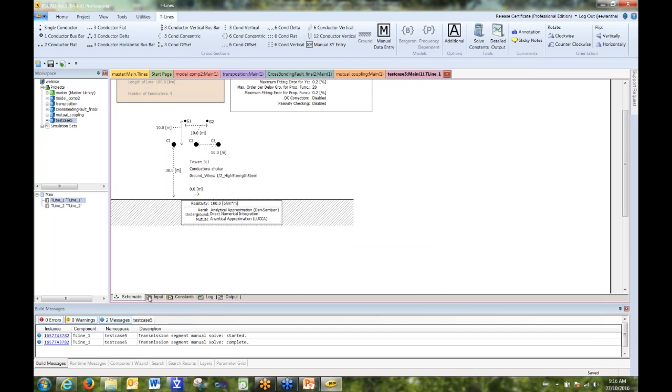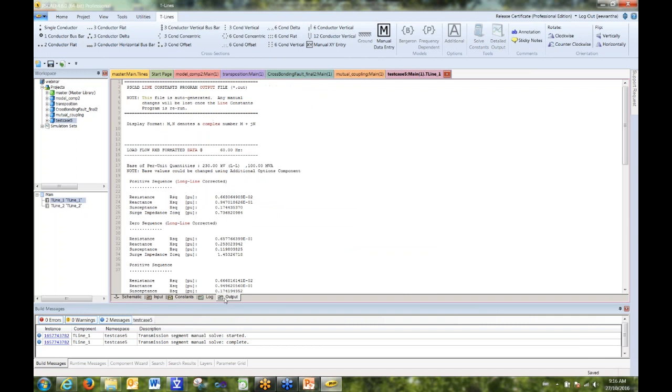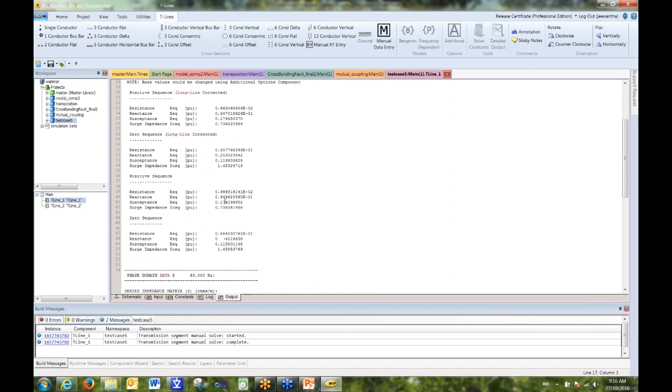So now you can see several windows here. Select the output one. From there you can find the load flow RXB formatted data based on 230 kV and 100 MVA. You can change these parameters as you wish.